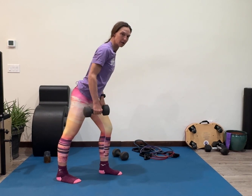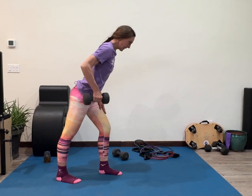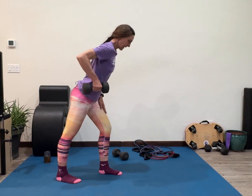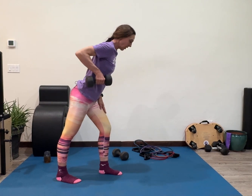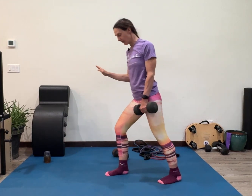11, 12, 13, 14. Now on the 15th, stand up like you're giving your posture muscles a break. I'm going to switch which foot's in forward, in front.